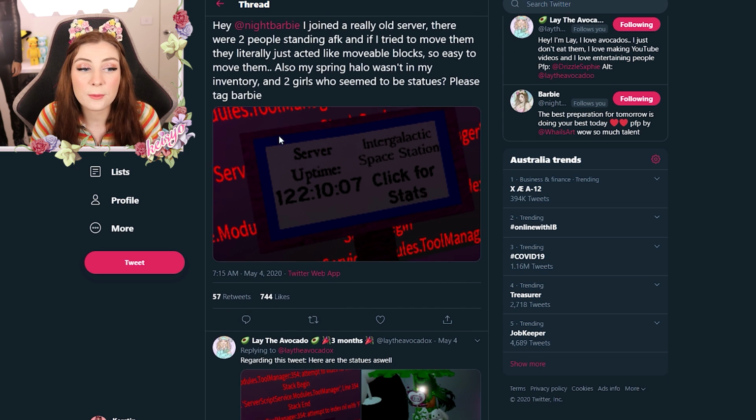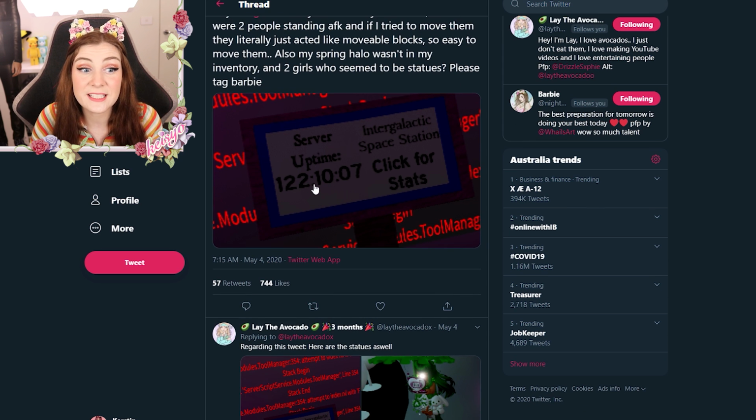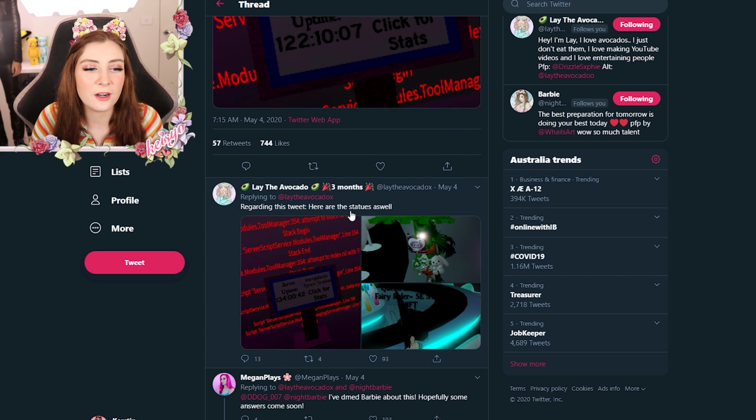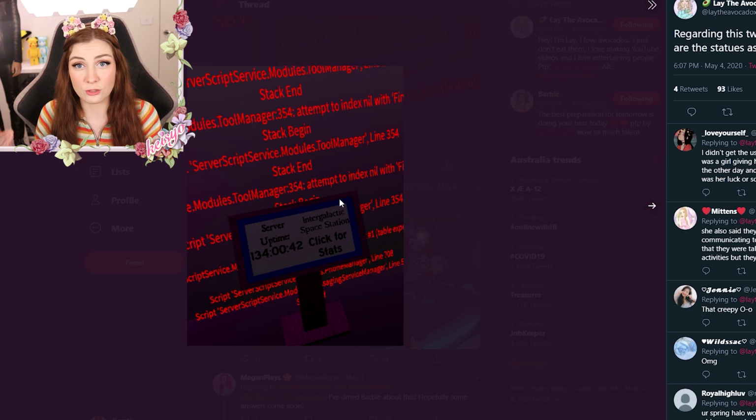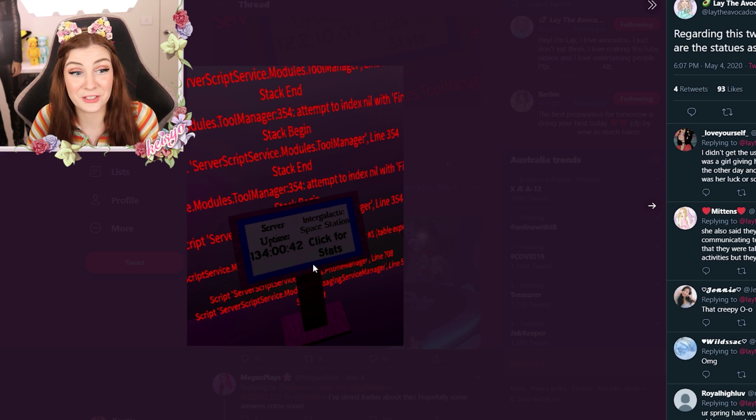Please tag Barbie." And it says server uptime 122 hours, and you can see all of these warnings and errors going on in the back too. These are script errors, which means something was totally wrong with that server. Regarding this tweet, here are the statues as well. So here you can see it attempted to do this and it didn't work. All of these scripts were running but didn't lead anywhere, they just made these weird error messages right behind the board. 134 hours at this stage. That's a while. That's a few days.